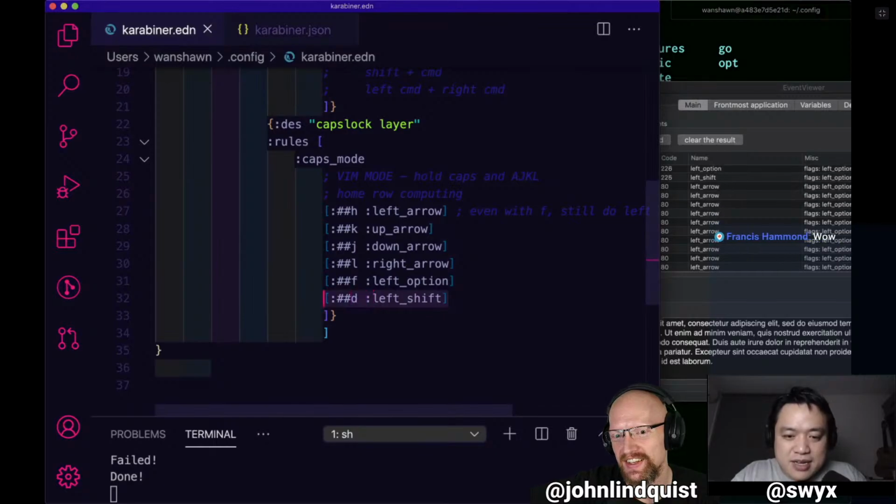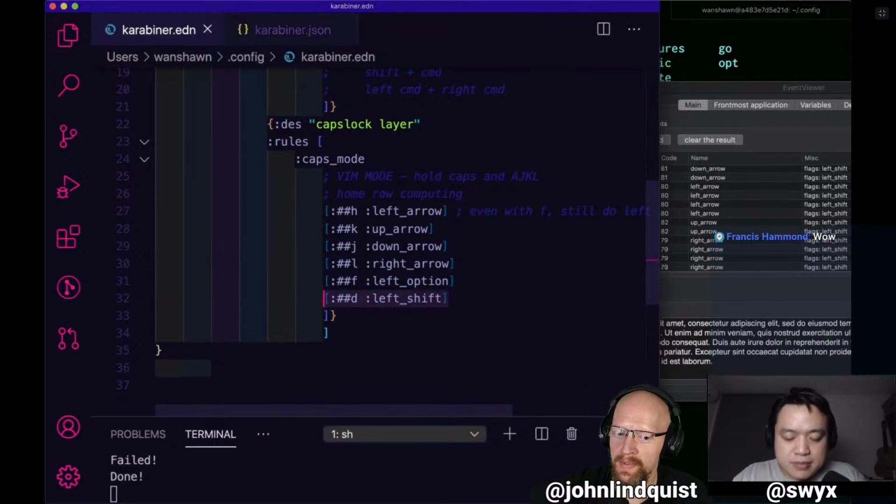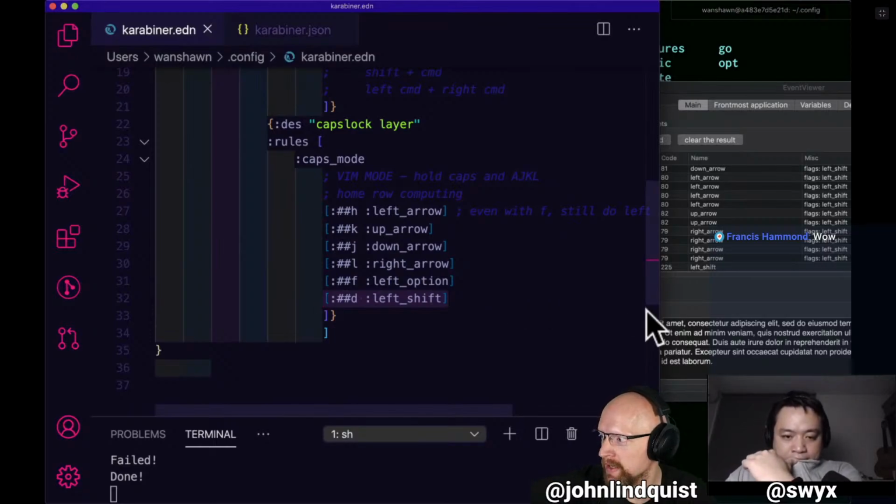Right. And so this is how I work. I have F and D mapped that way. I have S mapped to left command. I have G mapped to left control. And all of my motions are done using my right hand, like up, down, left, and right. All of the modifiers are in the left hand, and it's all in the home row.